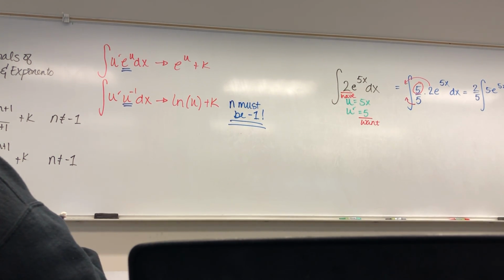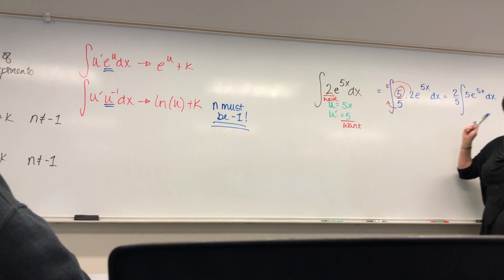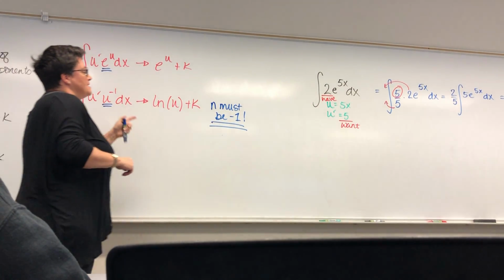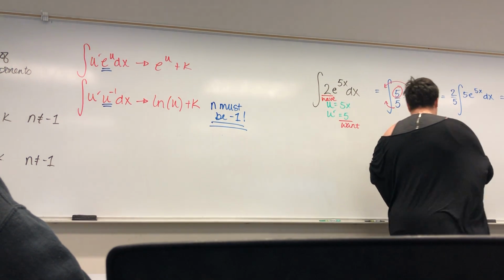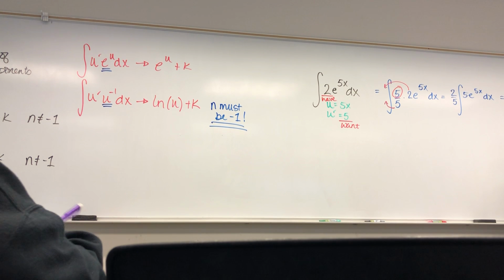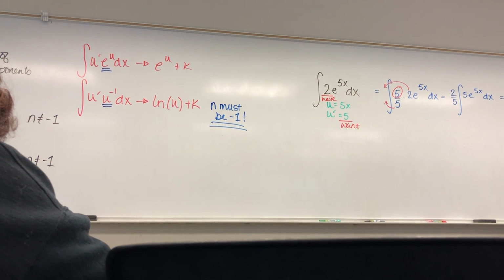Some of you are saying, where did this 5 go? Raise your hand if that was in your brain. Okay, so I want you guys to remember what happens when we have some e to the u. Look at your tattoo, derivative number 3. U prime pops up when you take the derivative. It disappears when you integrate. So on derivative number 3, you go from e to the u to u prime e to the u. So when you integrate, that u prime is gonna disappear and you'll end up back at e to the u. You guys with me? So we're just completing that circle.